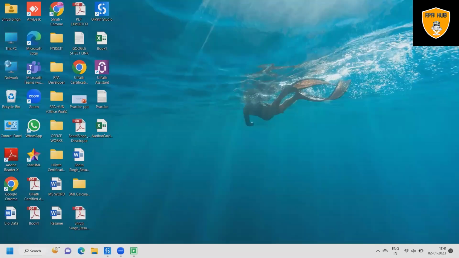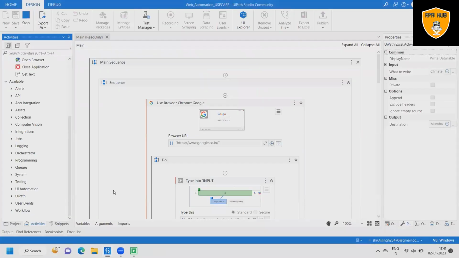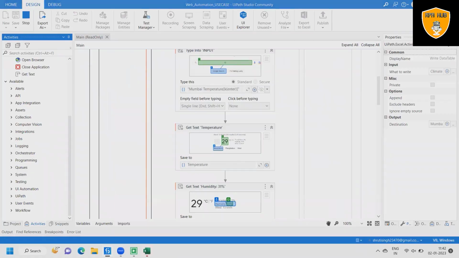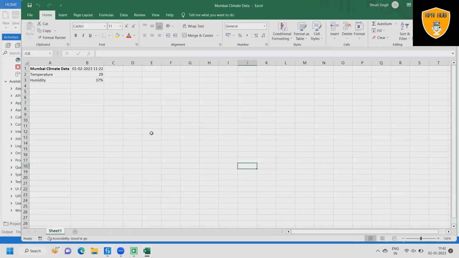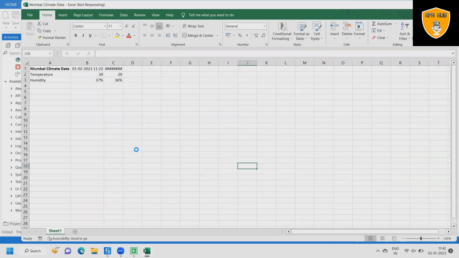This will capture and fill the Excel sheet, where we can have the temperature and humidity of Mumbai city, but we can also build it the same way for other cities. So we'll show you from scratch how to do it automatically using UiPath.